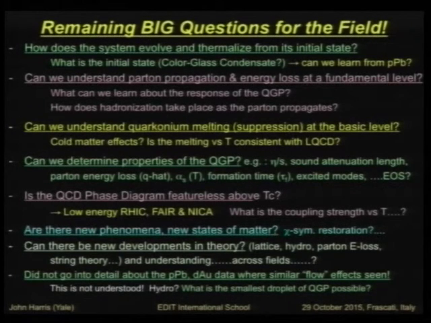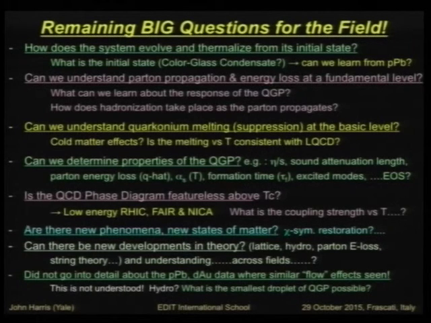We don't understand parton energy loss, actually, in perturbative QCD at the fundamental level. In fact, you expect that there should be differences if you have heavy quarks compared to light quarks. That's an emphasis of the program, both at LHC and RHIC over the next 5 years. Can we understand this quarkonia melting, which I just showed you in a nice, simple picture, but can we understand it at a basic level and understand it in terms of even lighter nuclei and in peripheral collisions?